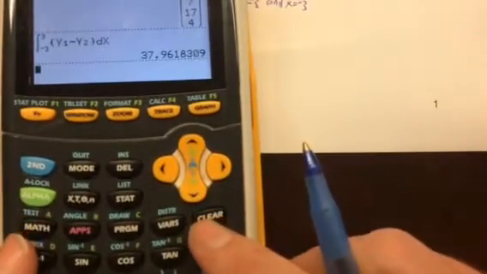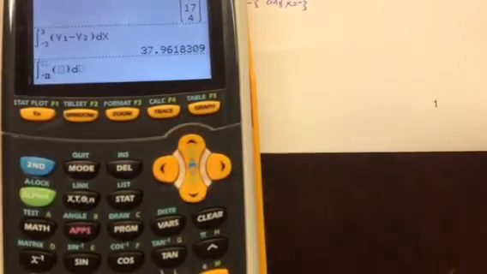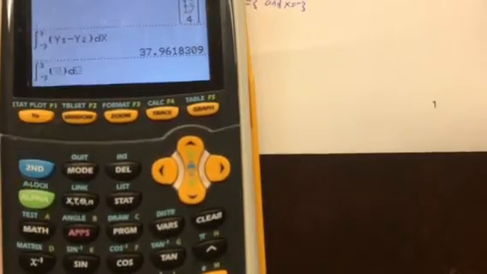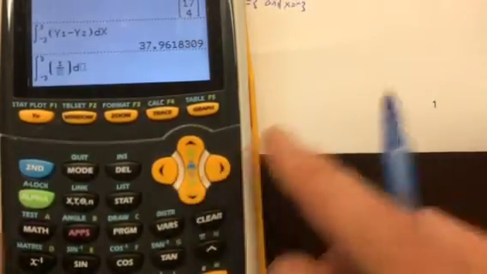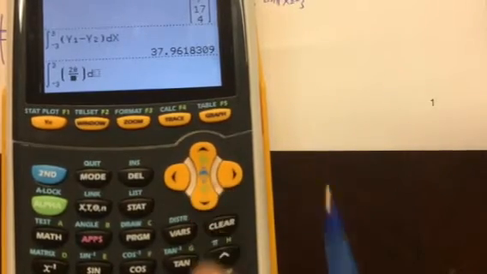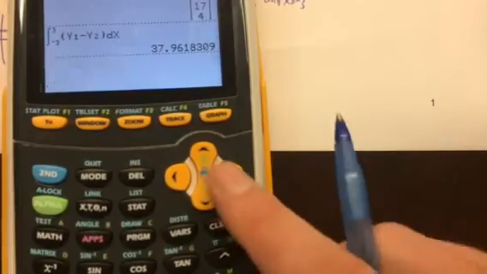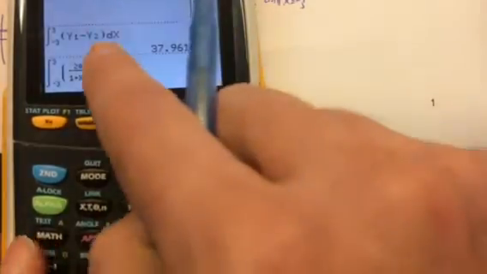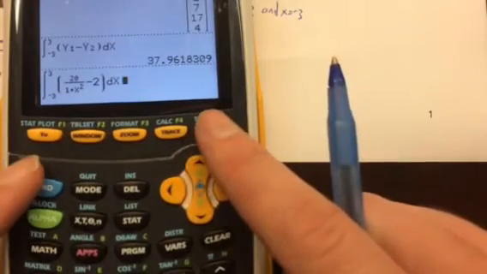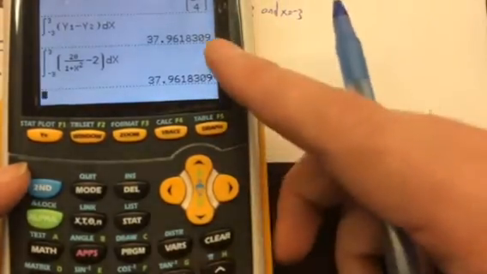Just to show you, we could have also done the integral from negative 3 to 3 and retyped it all again. But it adds in chances for errors. Just like there, I put a 1 instead of a 20. This trick will become more important when we get to volumes because the functions get really complicated and you mess it up a lot if you don't do that. So this is the same thing.